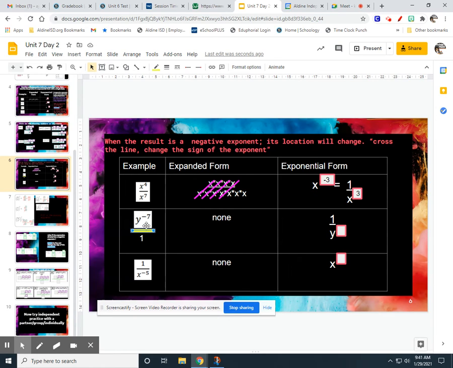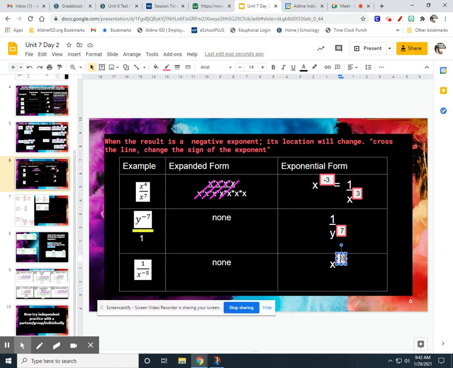So that's the imaginary line it's talking about when it says cross the line. It's talking about when you make it into a fraction. So we're crossing the line and changing the sign. So it's going to cross this line into the bottom, and now it's going to become a positive number because it said change the exponent. Now there's a 1 left up here because remember the coefficient of the y is 1. Now here's this one. It's at the bottom of the fraction line, and so it's going to have to cross the line, which means it's going to come to the top, and it's going to become a positive number because you're changing the sign.